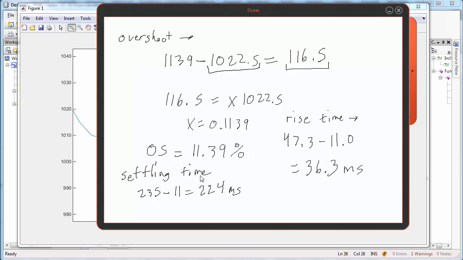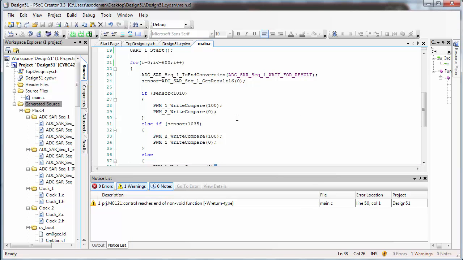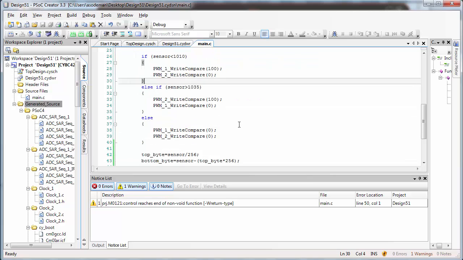So what we're going to do now is a little experiment to see how we can improve the motion. Go back to your code, and what I want you to do is make one of the changes that we learned about last time in class.